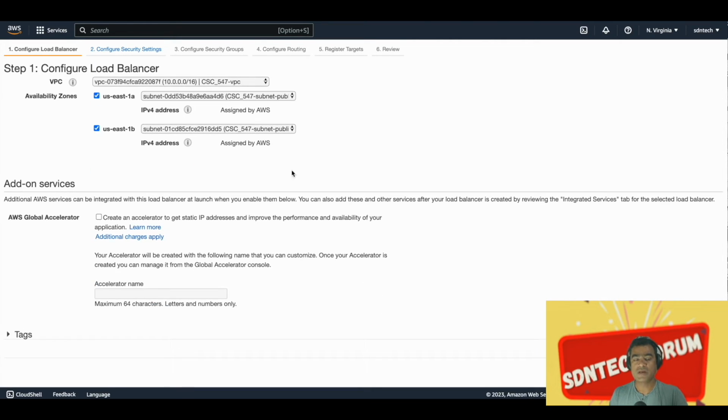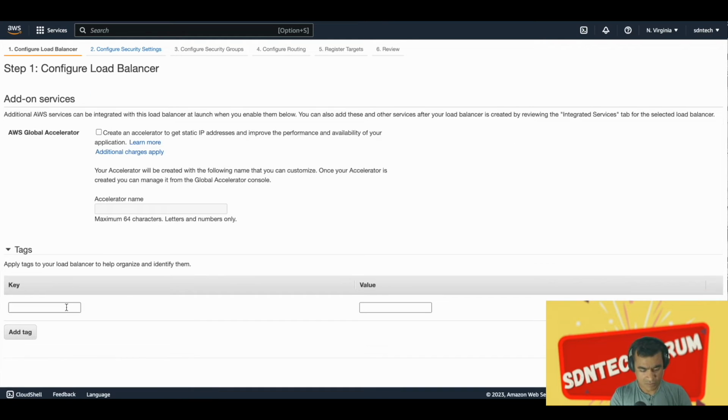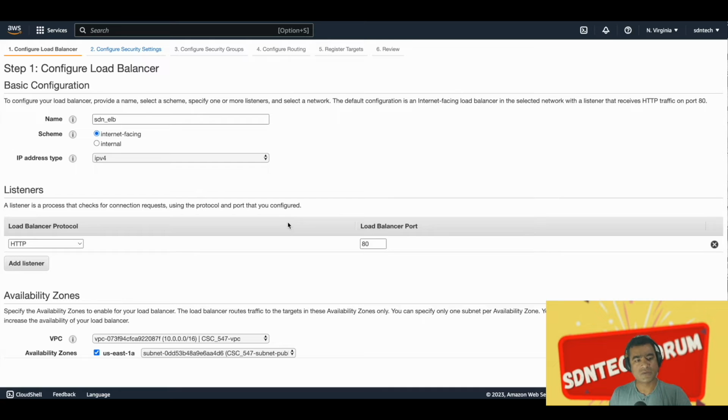You can also create add-on services like load balancer accelerators, and we will talk about that later. And also it's a good practice to apply a tag. So for us, there is a tag called key SDN ELB. Most of the default settings look good here. We are good to go to the next.